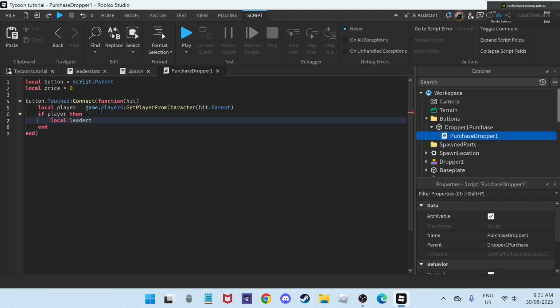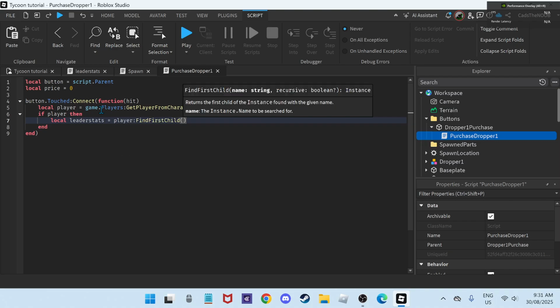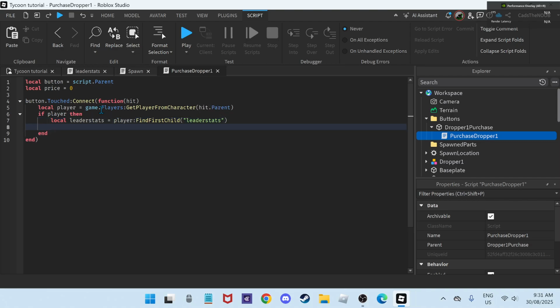local leaderstats equals player:FindFirstChild("leaderstats").